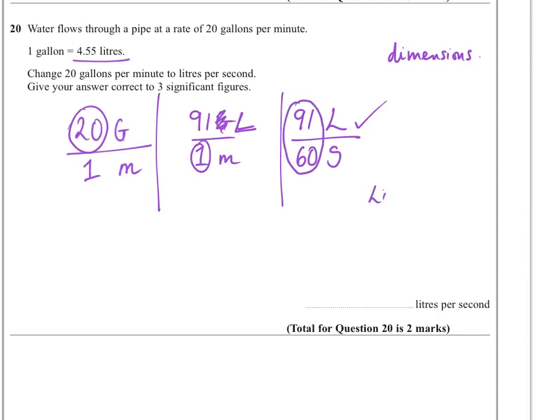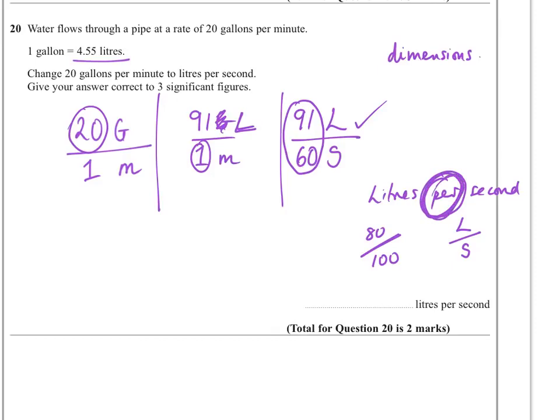And when I say litres per second, the per part is like having percentage, which is out of 100. So litres per second, you write L and then per, which means divide by seconds. Just like if you had 80%, it would be 80 divided by 100. Okay, so don't forget what this word actually means and where it comes from.